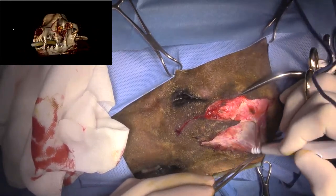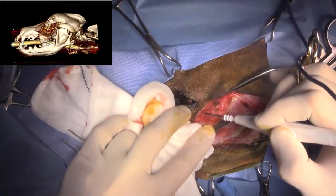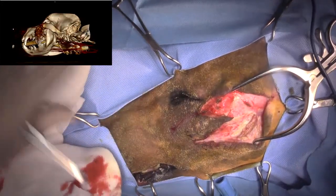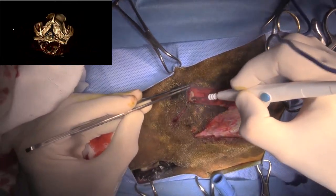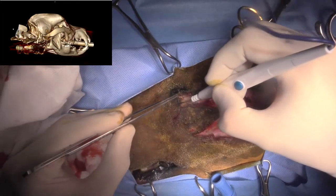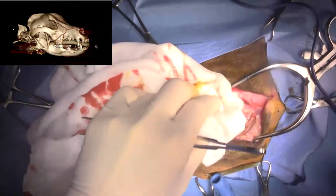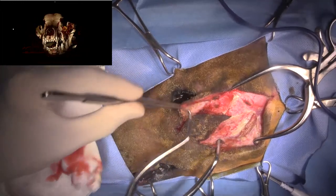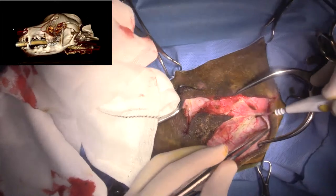Be a bit of a puzzle getting into these guys, especially on the medial orbit. It can be tricky to figure out what to do and where to cut because there are several different planes of bone. It's making some of the muscle in the face twitch a bit. Get a bigger gap in here and try to open things up a little bit. I'm just taking things slowly.